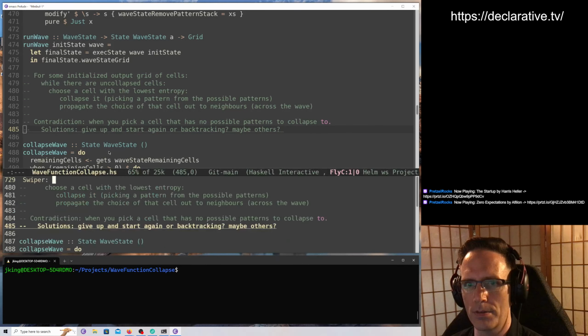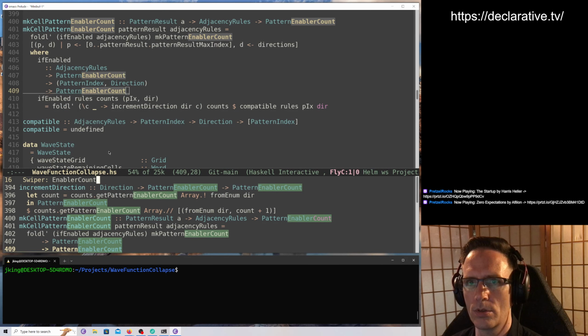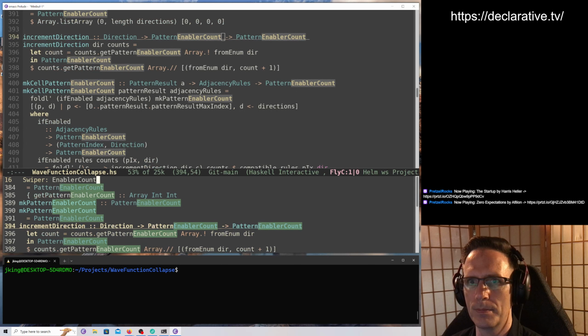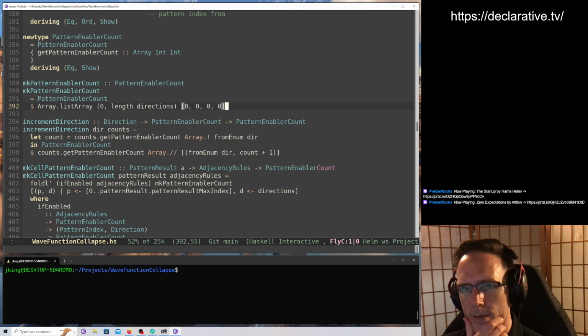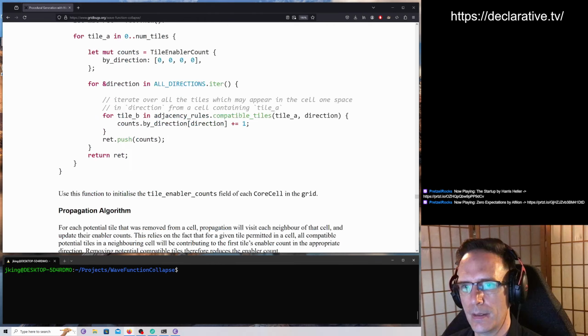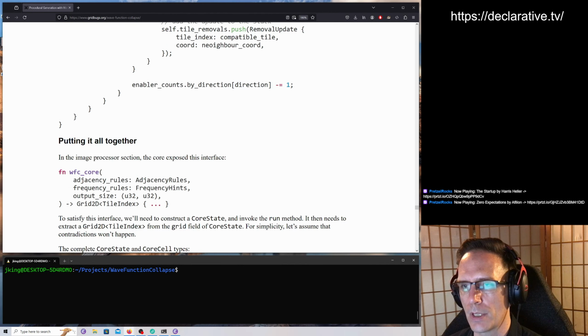I think we have enabler counts. Right, we enable account. Right, for each direction, enable it to 0. I think we actually want a decrement direction, it looked like. Looks like we only decrement.